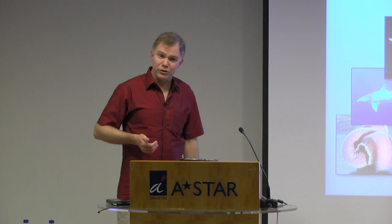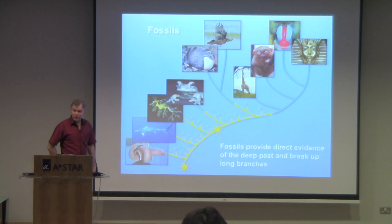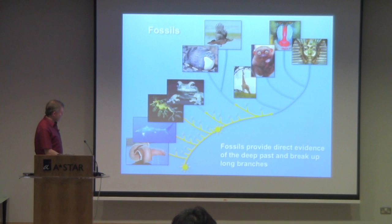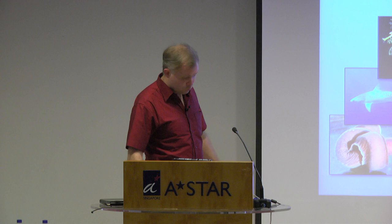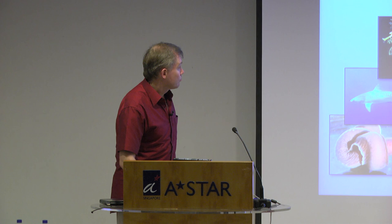Actually, most of the time, they don't conflict badly at all. They tend to be pretty much consonant, which is really pleasing here, because it means that when we have organisms like these that we can only position on the basis of morphological data, we're not lost. It's not like this is a technique that doesn't work. So we can get a pretty good idea, with no doubt the odd slip, but it doesn't really matter, of where these fossil forms go. And that means that we can integrate these two data sources successfully. All right. So that's fine, but what are fossils then, and what do they tell us?